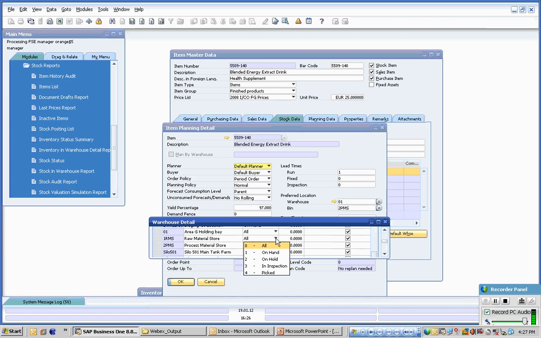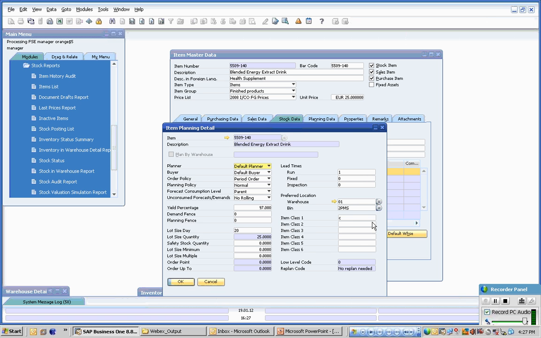Unlike standard Business One, inventory can be held in a particular warehouse bin location across a range of different inventory classifications: on-hand inventory, on-hold inventory, inventory going through a QC process in inspection, picked inventory, and inventory can also be allocated on a work in progress basis. For companies who operate Kanbans, bulk tanks, silos, or fixed locations, it's important to have this functionality. Preferred locations can also be used for backflushing.